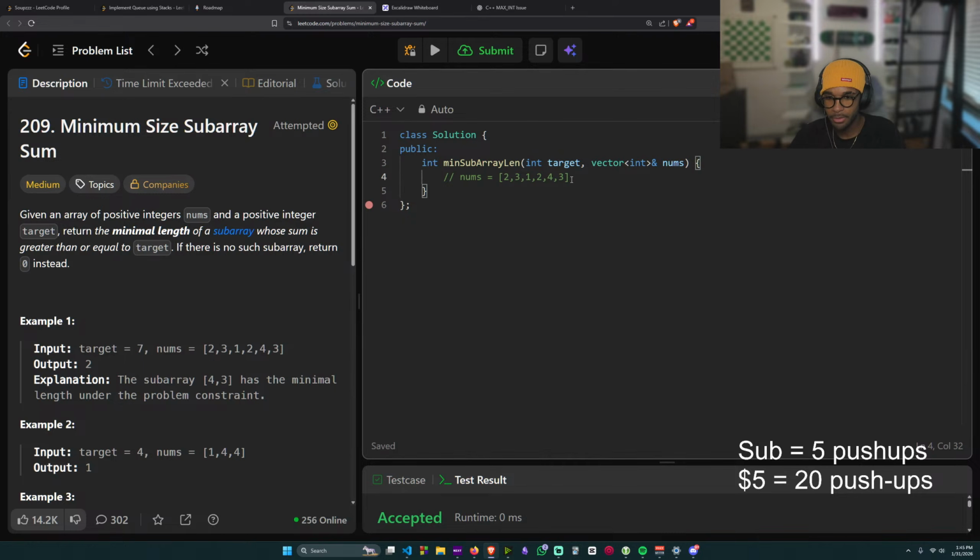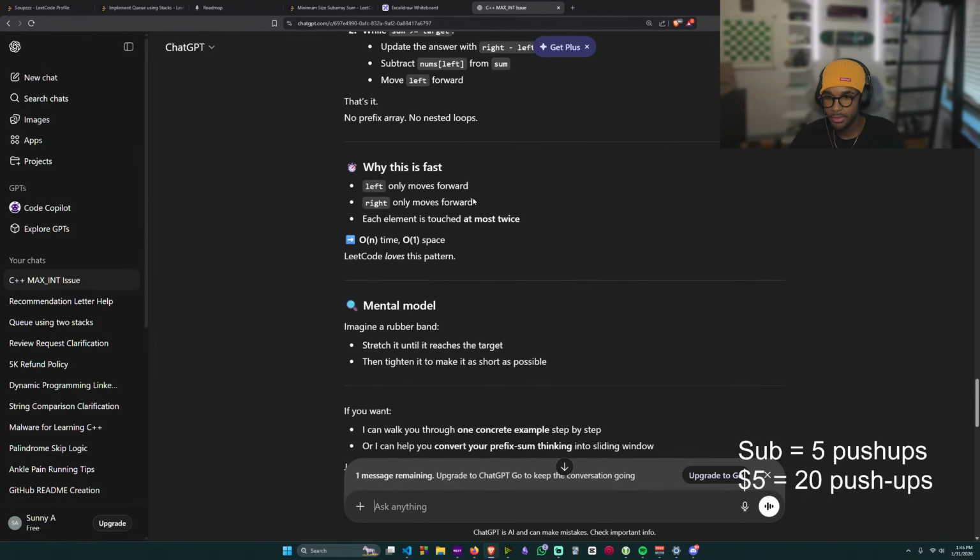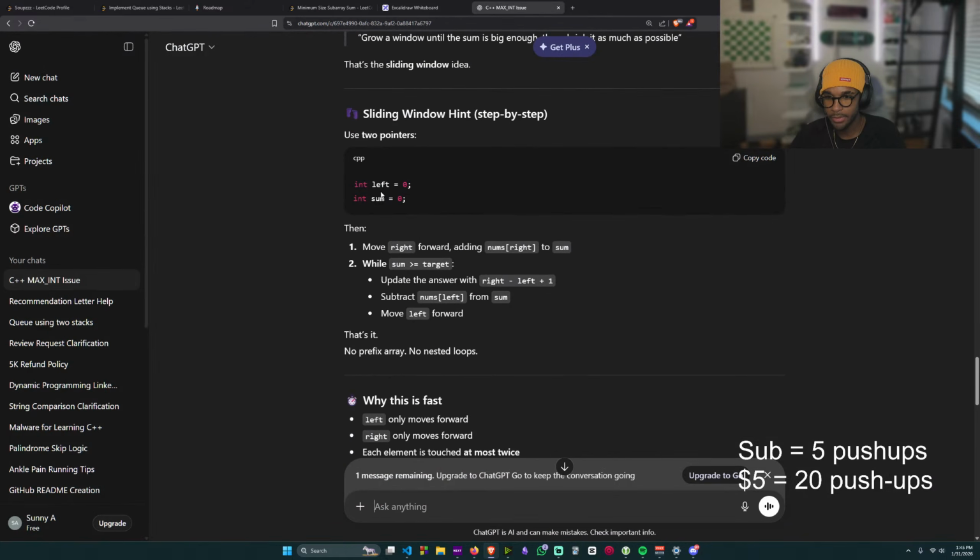All right, so let's say we have this array here, and we had a total. A left and a sum?